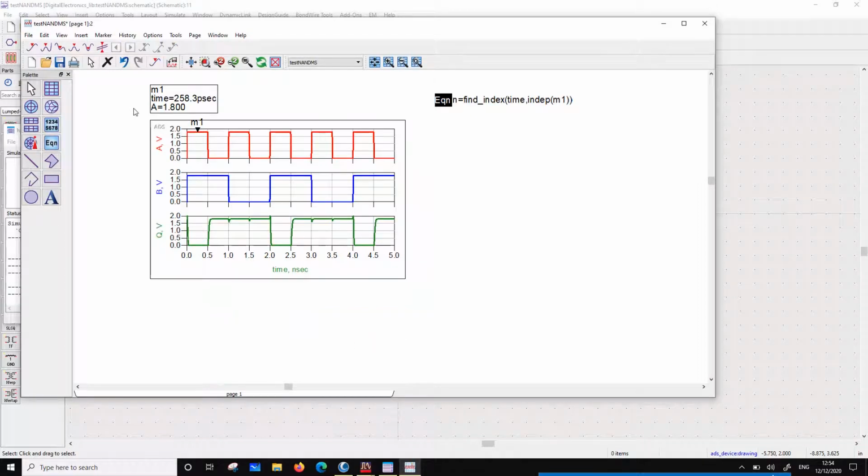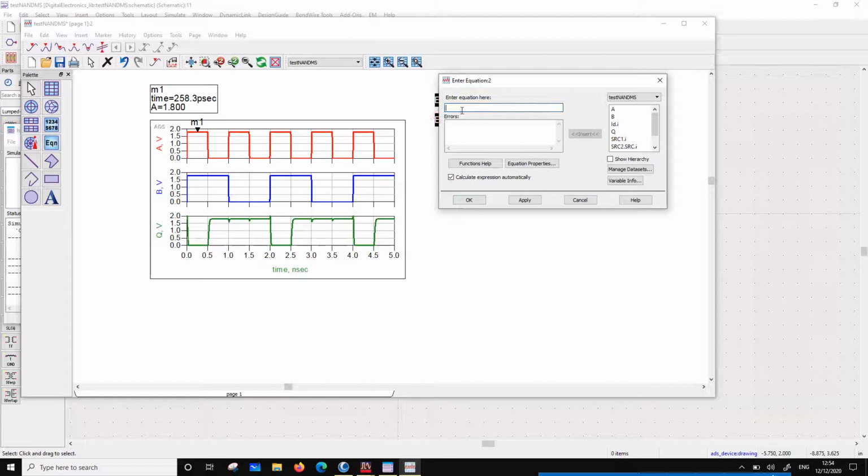So that's fine. Once I'm done with this, I can write some equation. For example, I want to display, say, AD is equal to, so I'm going to write an if statement.